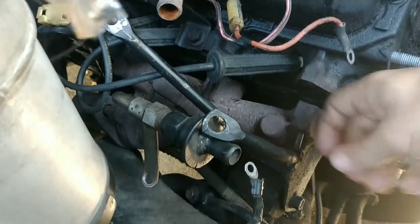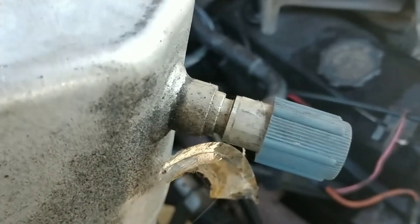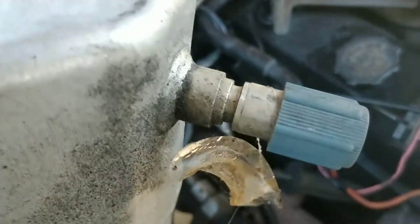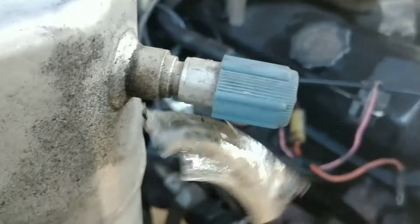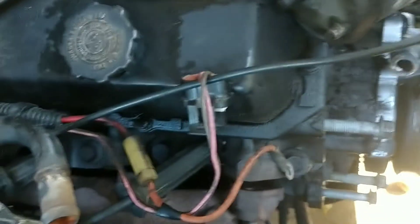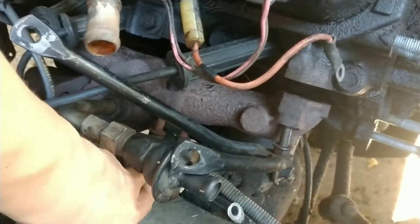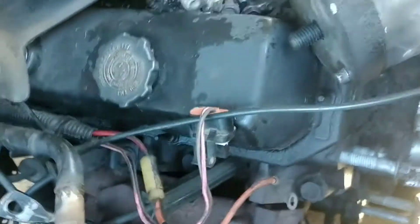I had this turned around but I just put it back on so I wouldn't lose it. I have three bolts here — they're right here, all three the same size. I'm going to add them back or put them in cardboard so I know where they're at. One went here and two of them went in the back.